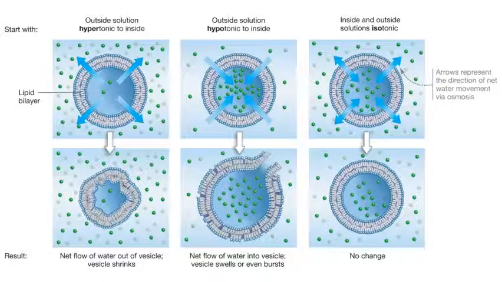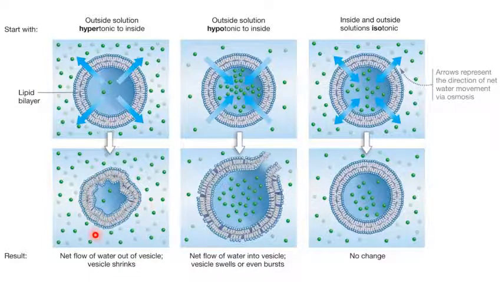So just to review that concept again, over here we have a hypertonic solution. If we start with a hypertonic solution, you can see there's more solute molecules outside the cell and fewer inside the cell. So if water is going to follow the solutes by osmosis, water is going to leave the cell. And that means the cell is going to end up shriveled. If it just shrivels a little bit, that's okay.